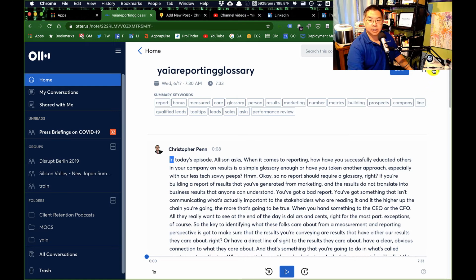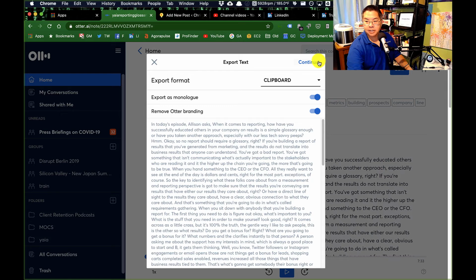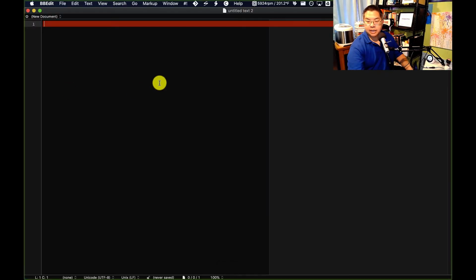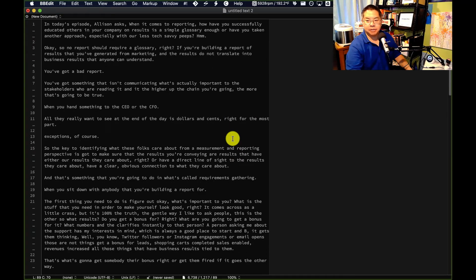We're going to do 2 exports in Otter. One, we're going to export the raw text itself. I want this as a monologue. And in Otter, we're going to take that and bring it into a text editor. Now, I have a shortcut, again, no surprise here, that allows me to take that big text, and it just adds 2 line breaks after every period so that it reads a little easier.